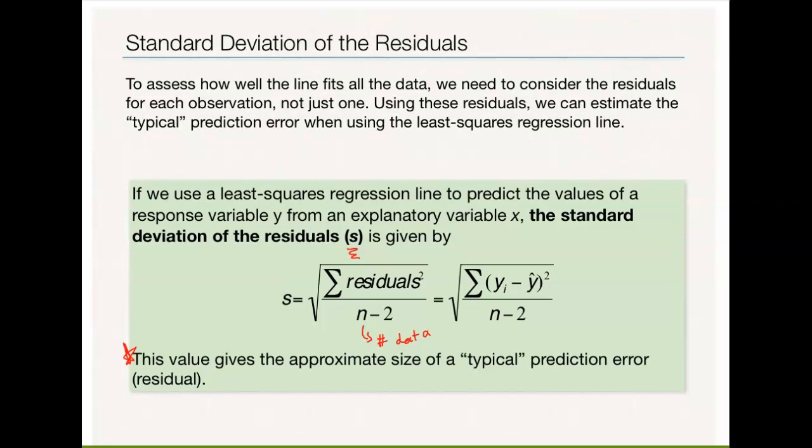So you guys remember what a residual is? If you have a regression line, if you have a scatter plot, and then you have your LSR, your least squares regression through that, a residual is the vertical distance between the actual data and the regression line. So it's basically a prediction error, right? How far was the line from the data?